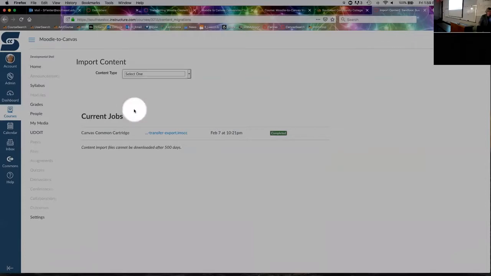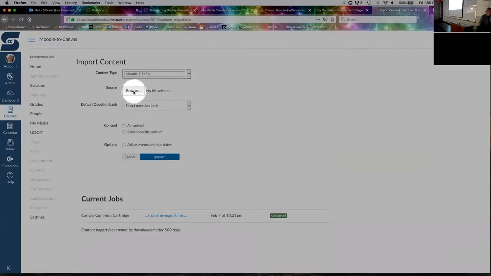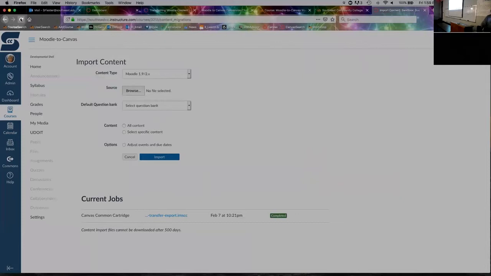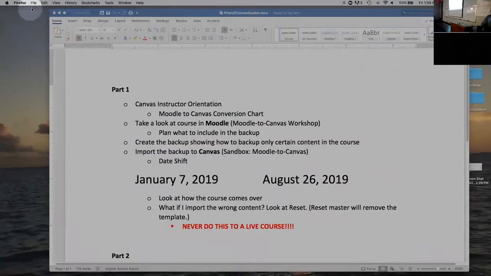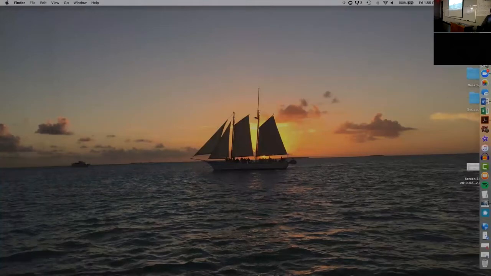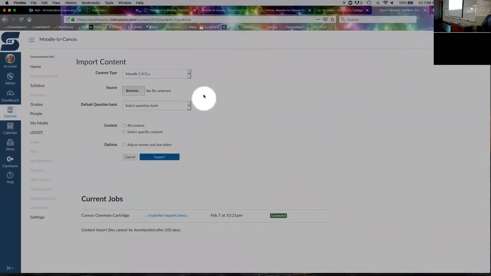So we're going to choose that. Then we're going to browse for the file. Most likely for most of you, it went into your downloads folder. All right. Where did mine go? Hang on a second. I thought I downloaded it, didn't I? Oh, Sue didn't get her download to work. All right, download it. Add your file, and then choose.